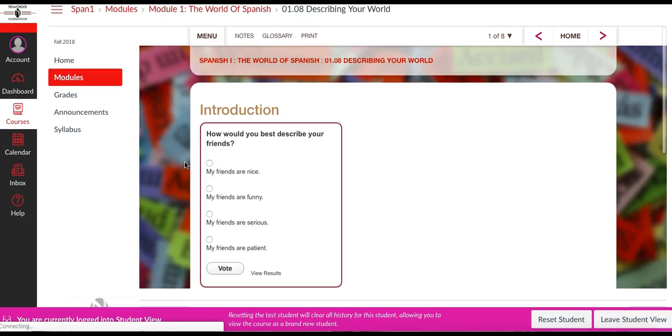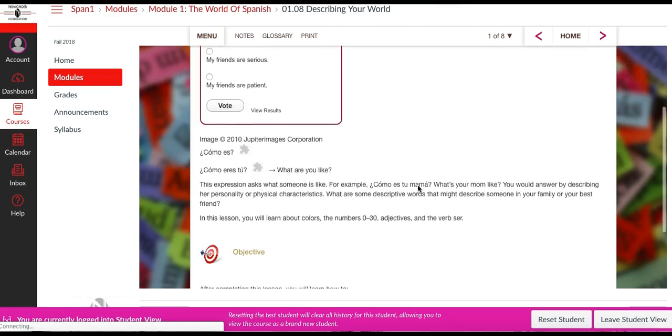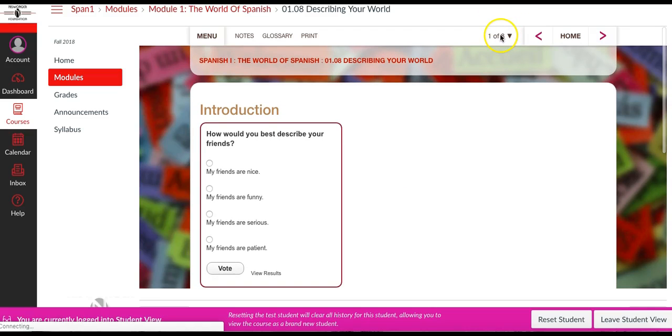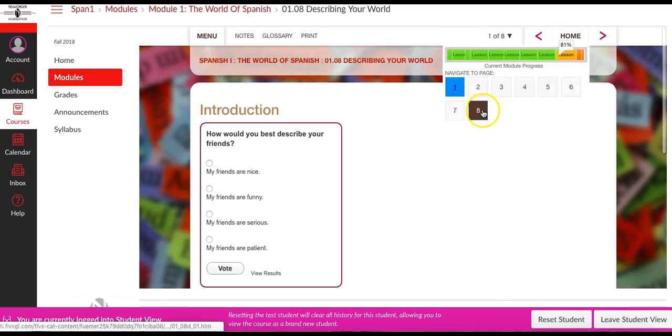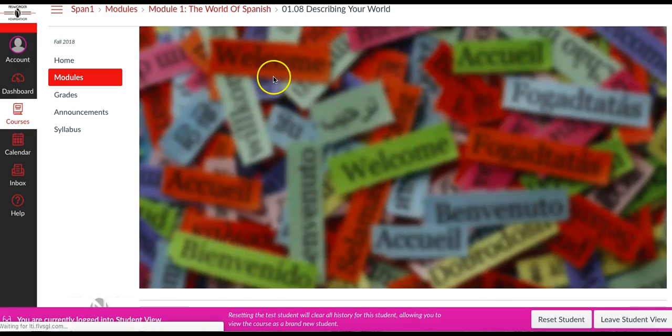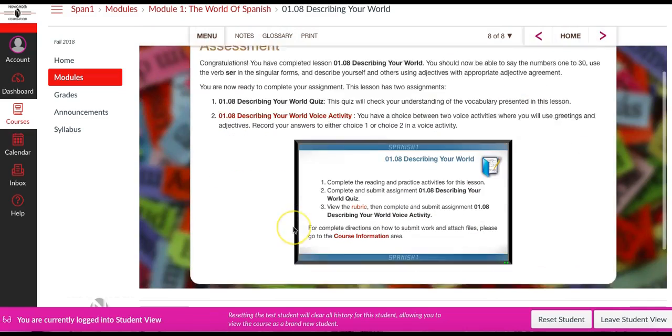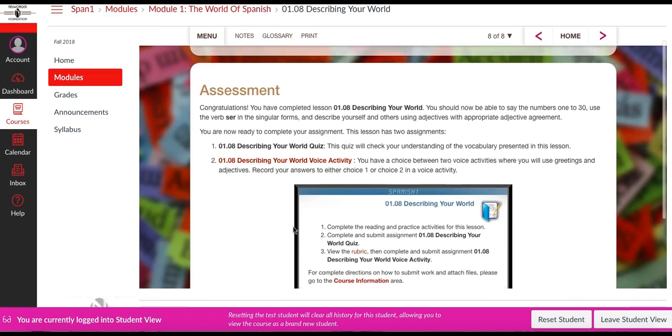And something you need to pay close attention to is when you click on those links, rarely is it just one page that's going to come up. If you look right here, this is actually 8 different pages, and they're full of information. Again, they're full of videos and different things like that. And usually the last page or the next to the last page is the one that talks to you about the upcoming assignment that is due.